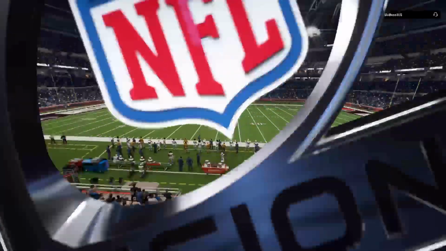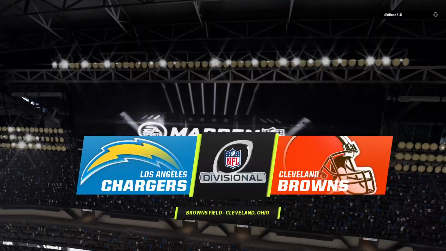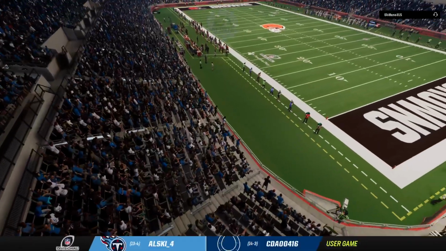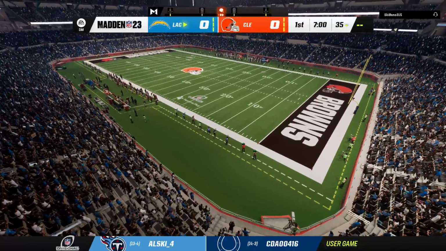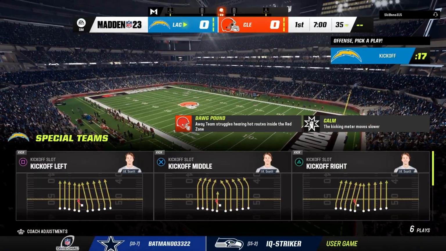It's the National Football League presented by EA Sports. Coming up, it's Divisional Round Saturday. We've got an AFC battle on tap. The Los Angeles Chargers and the Cleveland Browns.